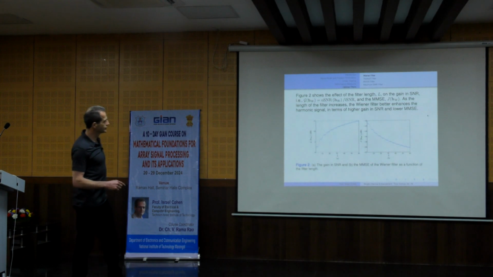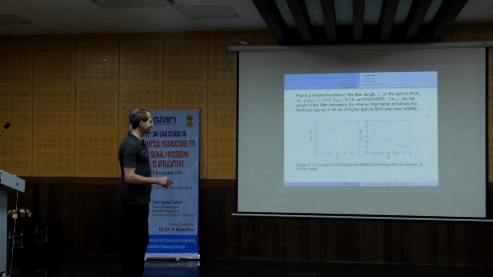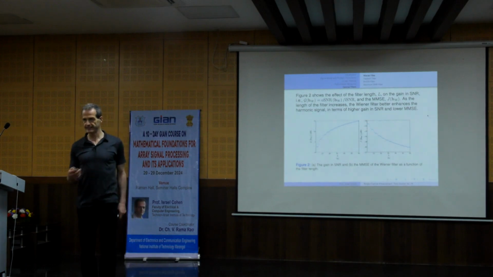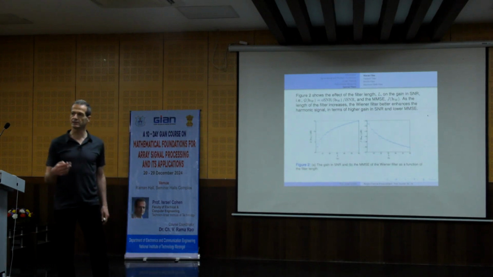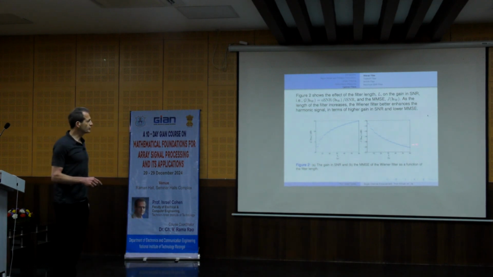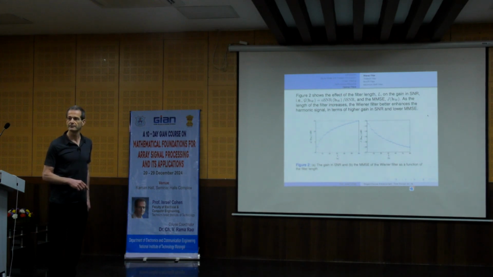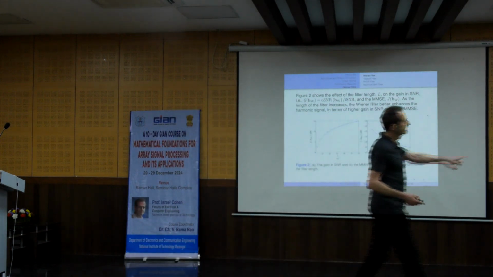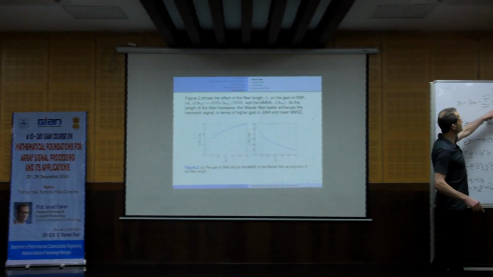First, I'll show you the gain in SNR. The gain in SNR, which is the output SNR divided by the input SNR, is obtained for different L. What is L? Remind me, what is L? The number of samples that I used for filtering. You see here, the number of samples that I used for filtering.